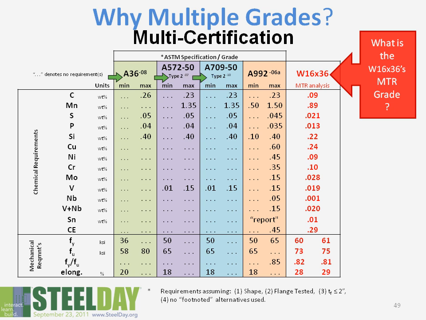We talked before, noting that A70950 is essentially the same as A57250. Again, checking the requirements, we see that it meets that grade. And if we go to 992, which this shape probably was intended to be made as originally, we find it meets those requirements. So in fact, that shape actually meets all 4 grade requirements and can be certified as all 4 grade requirements. That does cause some concern and consternation for some users.